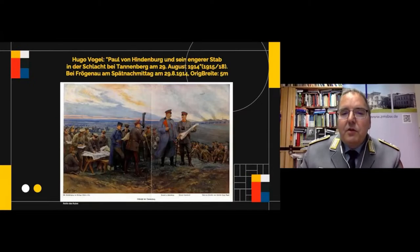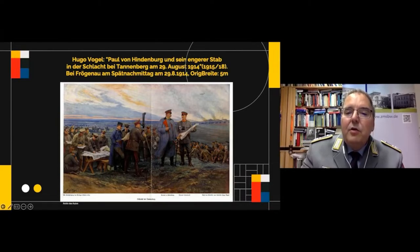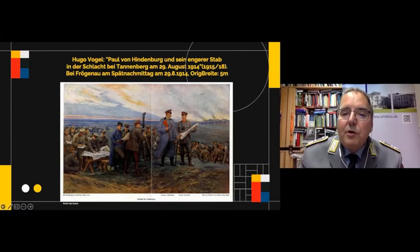And you see a place like this. This is a famous picture where Ludendorff is standing on his hill, General's Hill, on the battlefield near Tannenberg. You see Hindenburg is standing, Ludendorff is holding the map, and Colonel Hoffmann, responsible for operational planning, is looking at the battlefield. Then you see soldiers using a telephone, modern technique, and in the air, there's an airplane, reconnaissance. So it's the image of a modern battle, but when you see this real big battlefield, it's not possible to lead a battle like this from a place like this. And this is the time of this myth. On this place later on a little monument stone was made to remember this.